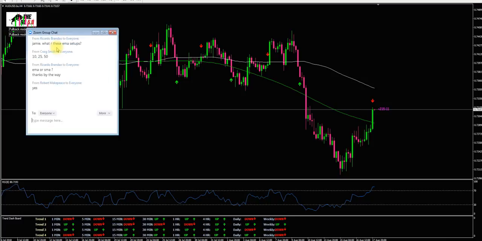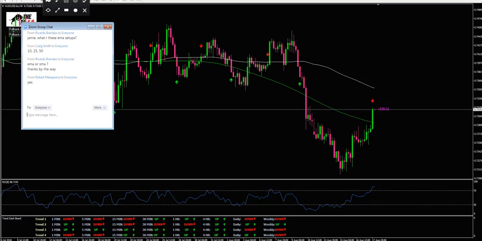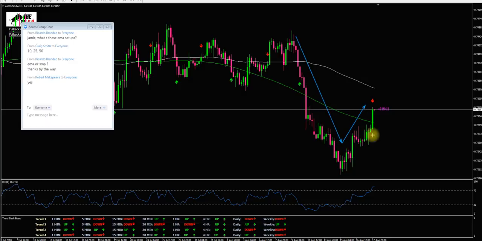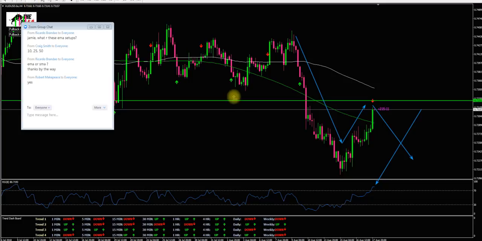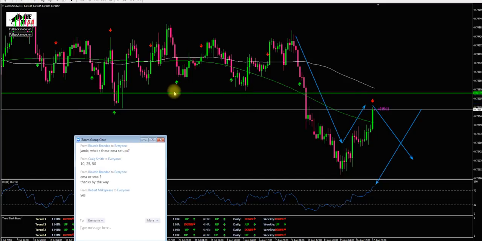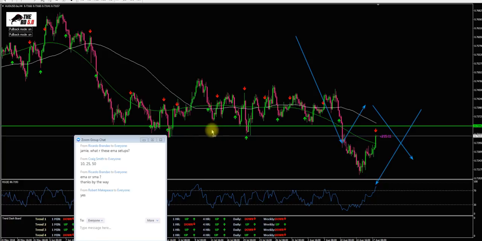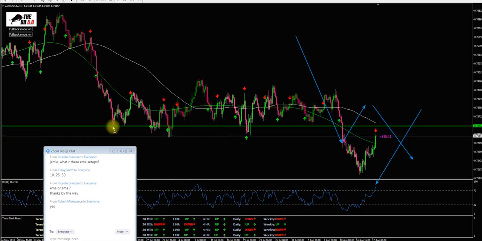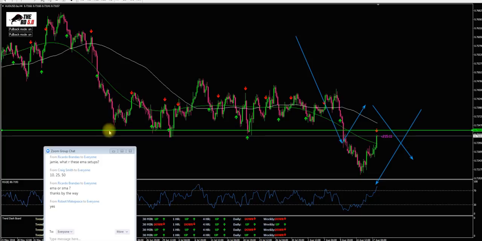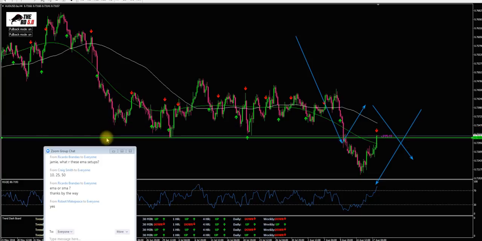This is the 4-hour AUD USD. Right, look at this. Market trends down, pulls back. We've got a signal. RSI overbought. This could be an interesting setup. You could maybe potentially take this down. Where's the resistance line on it? Okay, we've got resistance at this level, right? We've had a couple of touches here.